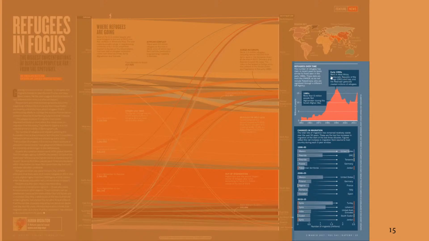This one shows the overall refugees over time from 95 onwards to 2016, I think, because it was published in 2017, and then some certain regions. All right.